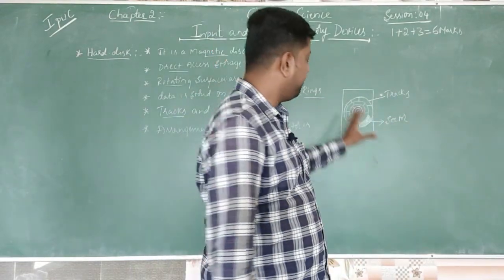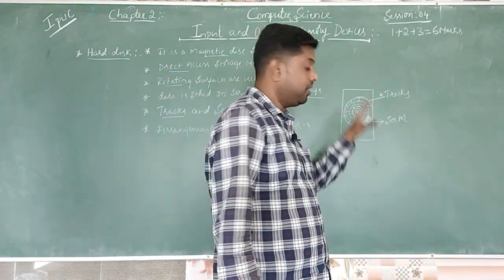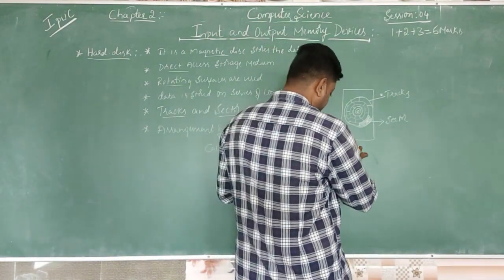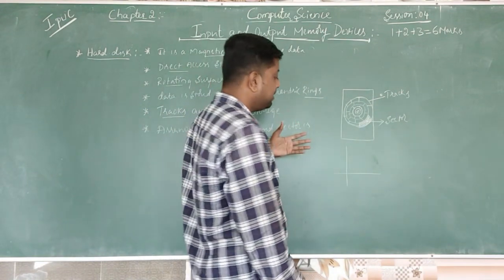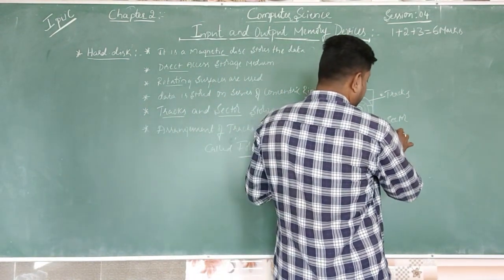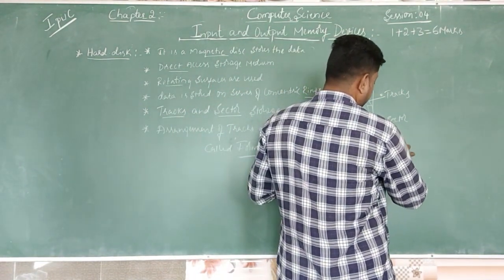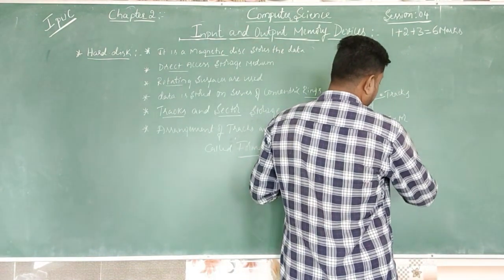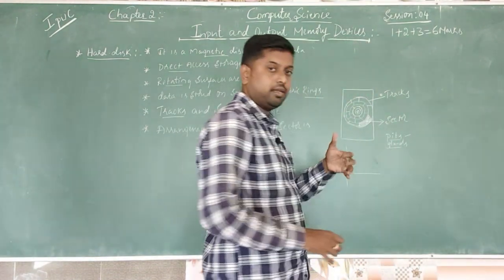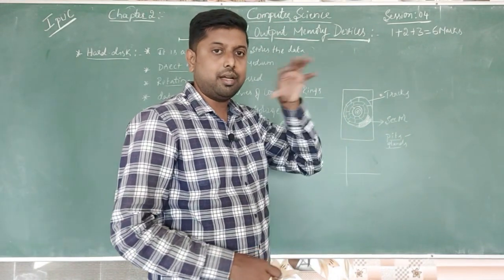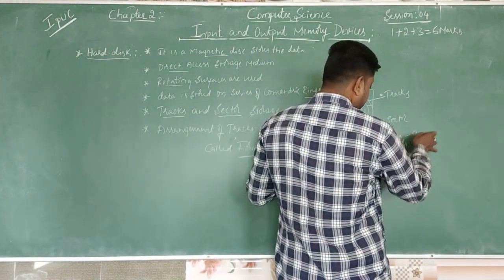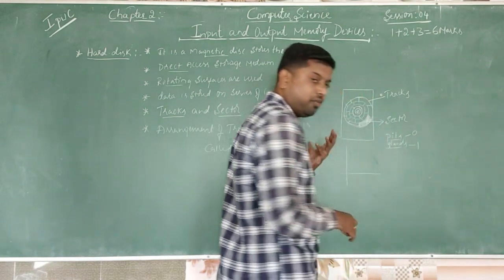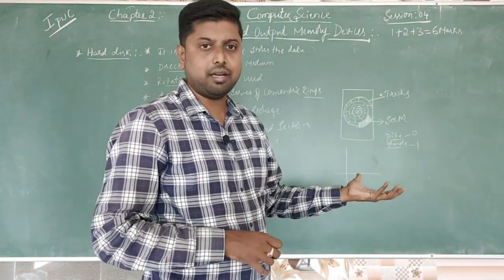And when we come to tracks and sectors, we have one more technology used to store the data, that is in the form of pits and lands. See here, pits means a lower level in the data section; a pit is a 0, and a land means 1.